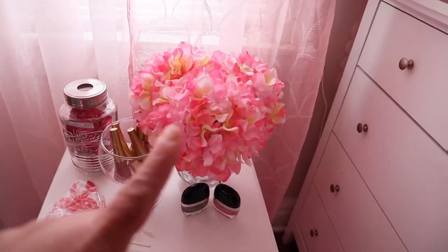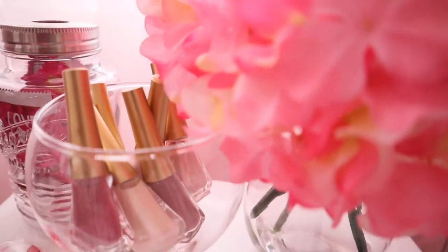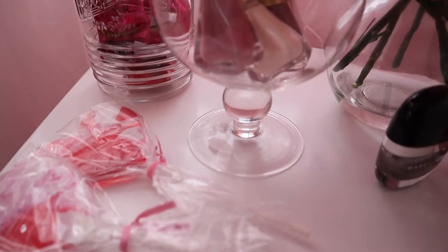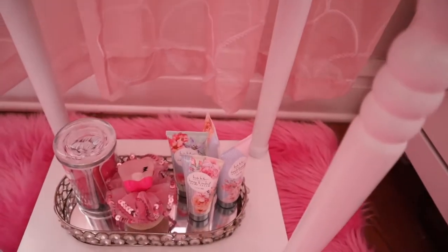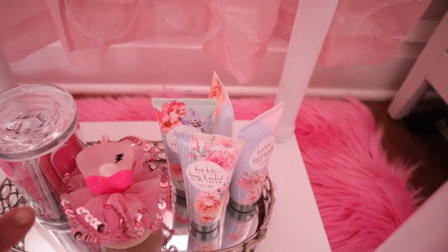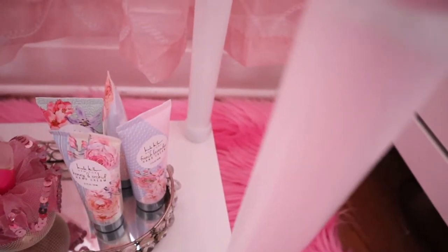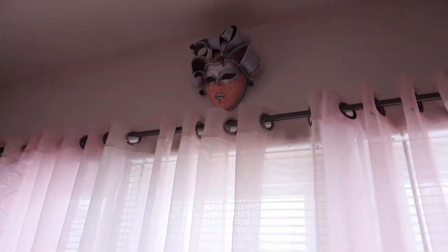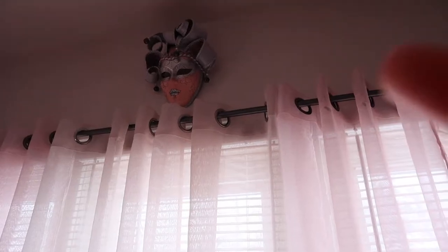So we have this faux flower here. We have two Marc Jacobs nail polishes that I haven't used, in this jar. We have some nude fingernail polishes and some chocolates, and then just for aesthetic sake, two suckers — I had three, but some little monster stole one. And then down here we have some pink fingernail files. This is just for decoration — it is a Betsy Johnson perfume and then some hand lotions and hand creams. Up there at the top we have a mask that came from TJ Maxx Marshalls.